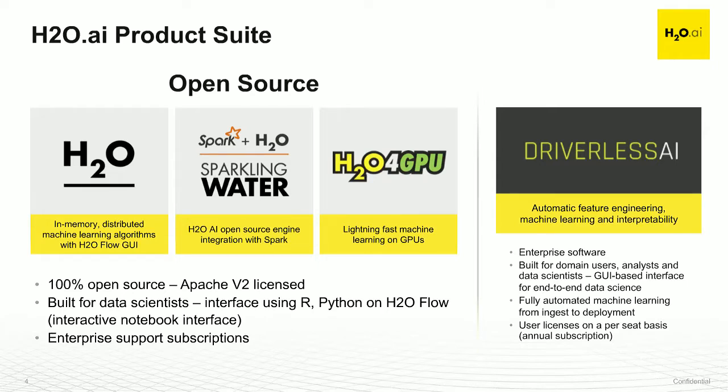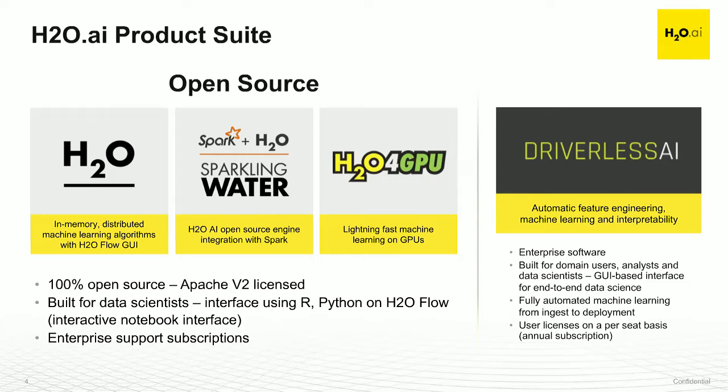They are built for data scientists, meaning that you can use them through R or Python, or through our H2O Flow interface, which is a very interactive data science notebook. We do offer enterprise support subscriptions for customers who wish to build their entire AI infrastructure using our open source platform, and we help them in their journey.